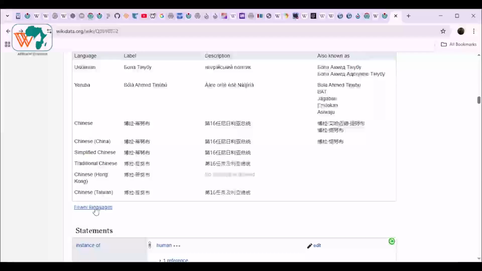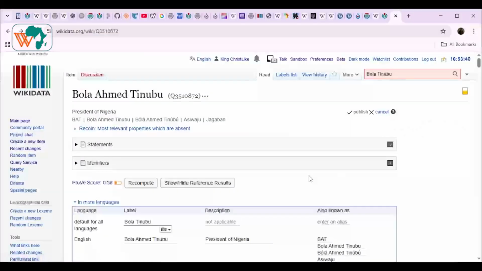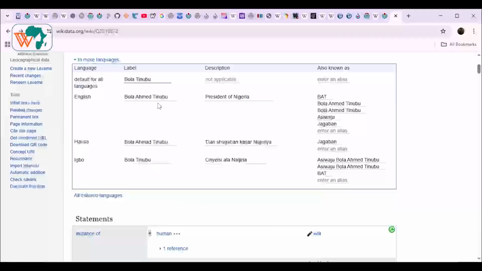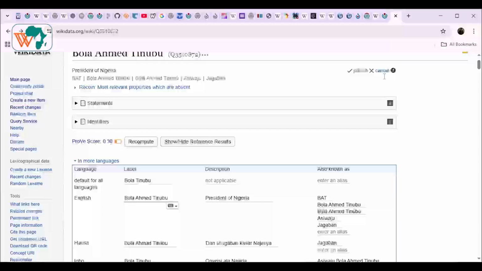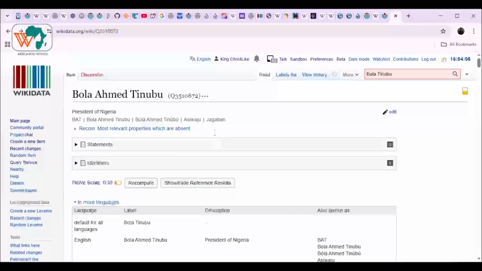If you want to do that, it's very simple. You just look up here, you see this pencil-like icon. Click on it, edit, and you can basically add your language. Now, you can also add descriptions, and if you want to make a correction as well, you can do that here. One of the things that is important for you to have your language here is that you set up your Babel.